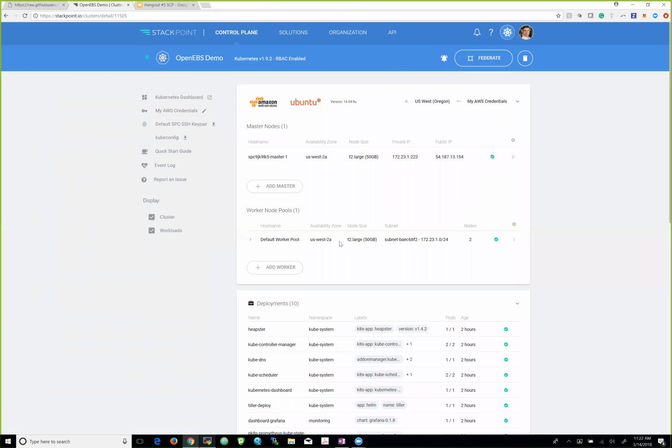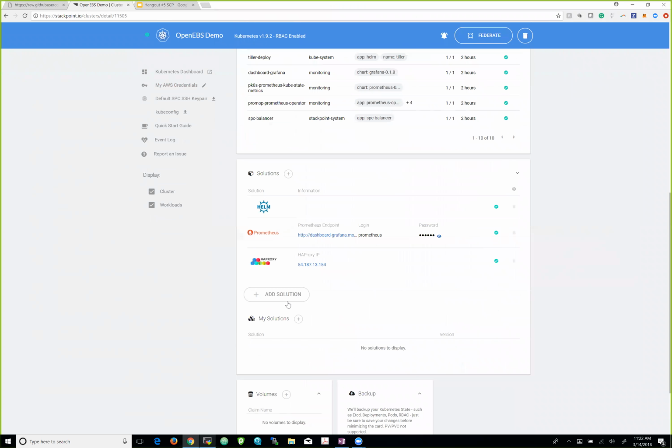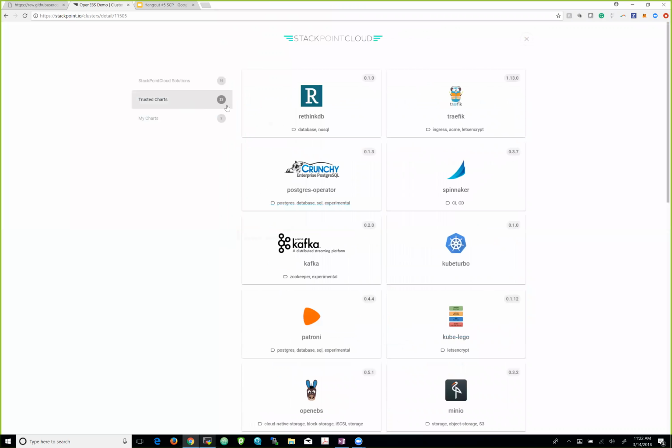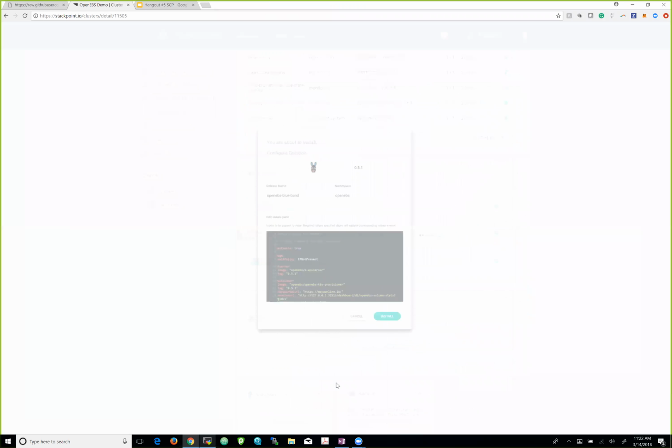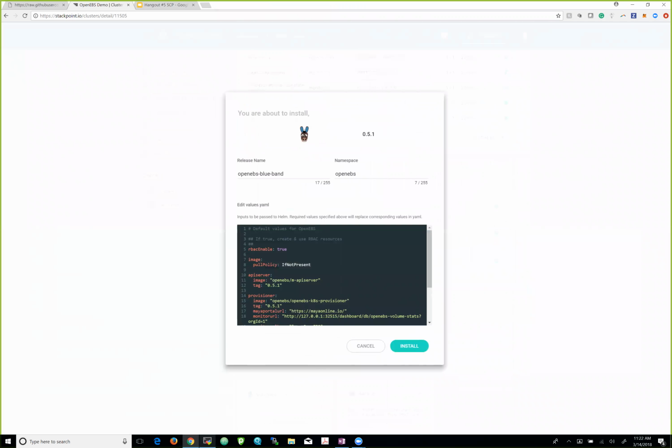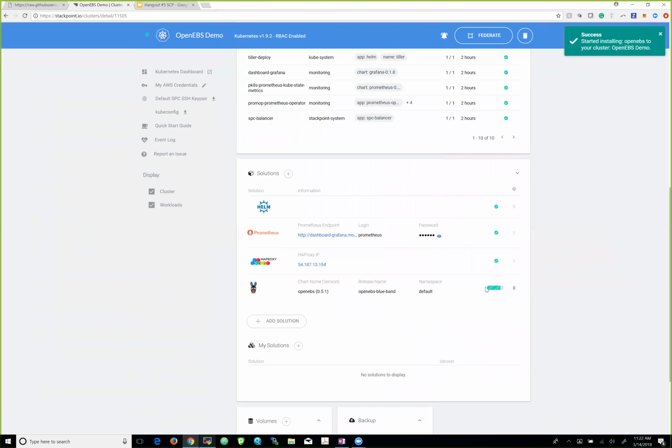To add OpenEBS from Trusted Charts, you click on Add Solutions and go to Trusted Charts. There are 23 charts here, and I pick OpenEBS. You can modify the YAML file here and give a namespace. I will say, let's use default, and click on Install. This takes around 30 seconds.